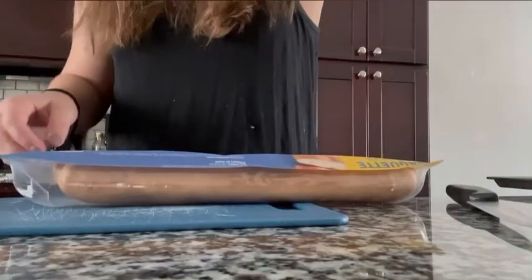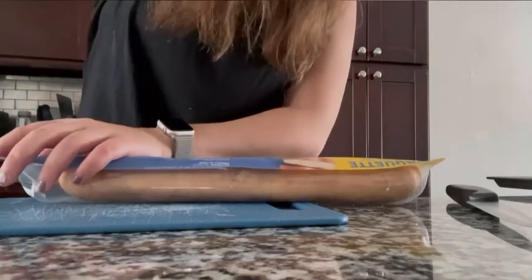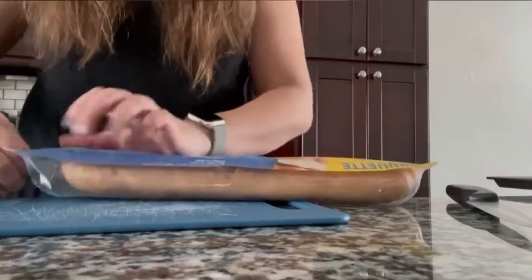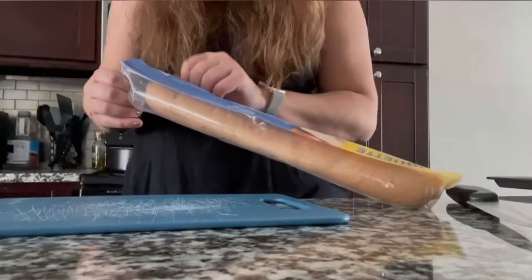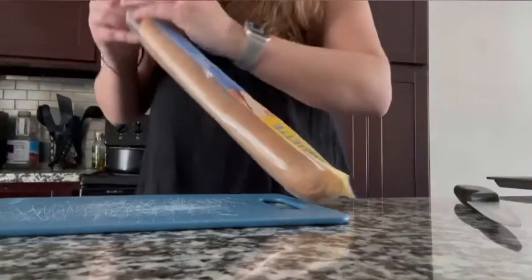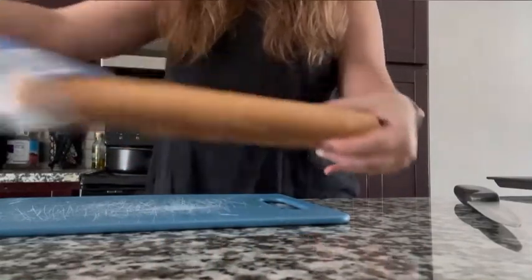While I'm waiting on the water to boil, I start cutting up my gluten-free char baguette. I found this at Ingles — I've also found it in the past at Publix and Walmart. This brand is one of my favorites. They have a bunch of products: a bunch of bread, baguette, cookies, crackers, a bunch of stuff.